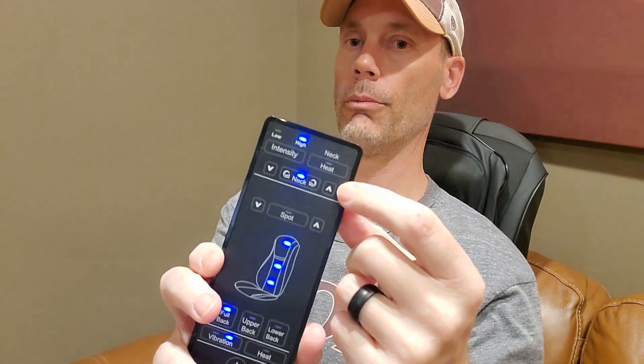The neck was a little bit confusing to me. You'll see up and down buttons on the remote, and you just hold it and it'll lower. It starts to go down into the lower part — it gets below the shoulders and peaks right about here. I would love it if it got a little bit higher, but it does also have its own ability to heat the neck, which is nice. With the neck you can also change directions of the kneading, which is really awesome.